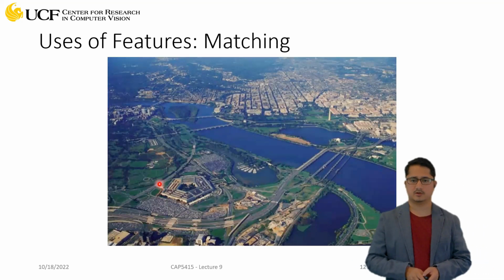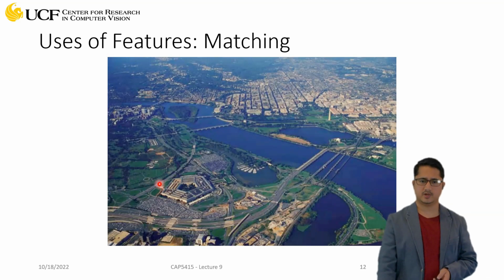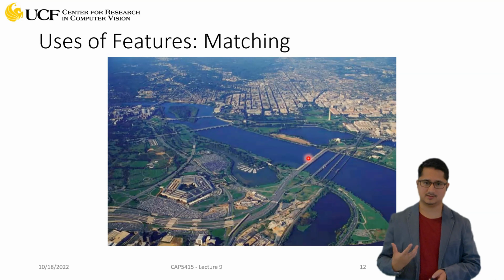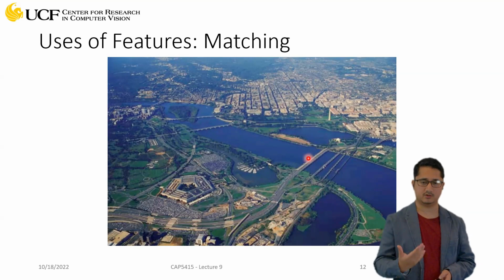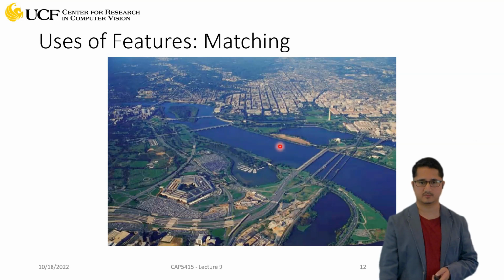If I give you this image, as a human it's pretty easy. You can see it seems like a pentagon, and you have all these roads, you have bridges, you can identify the river. So you have some kind of representation inside your mind, which you construct while you're analyzing this image. Based on your prior experiences, what you have seen in your past, you will be able to make inferences about different aspects of this image.